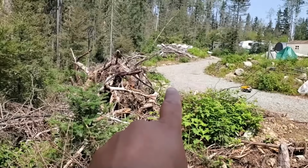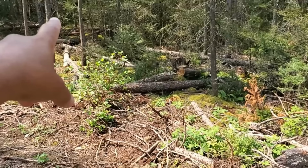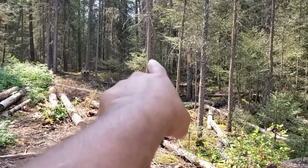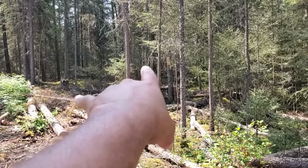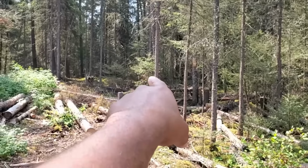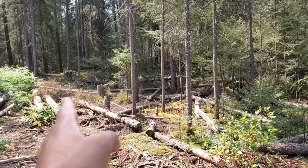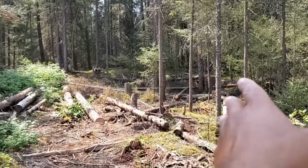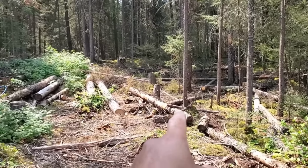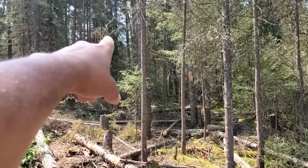That's going to give me a bit of trouble. So with the road that way, I want to clear more going this way. Over there, there's a bit of a dip, so I want to try to stay on top of the hill just so that the water drains away from the road. So I'm going to go a bit more this way. Even though this area is already cleared, it's good because it gives me space to push the snow when I'm using the ATV to shovel in the winter time. So I'm going to clear up this area a bit more and push my way through there.